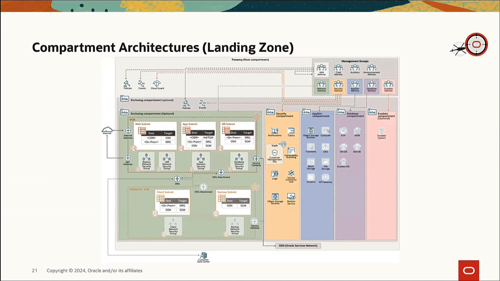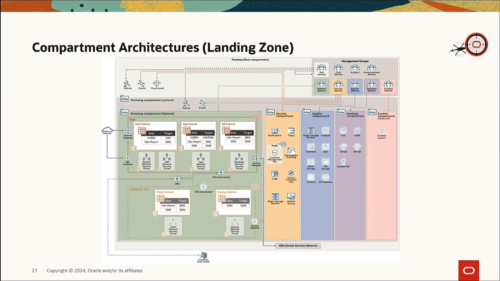For example, let's look at how we configure compartments in this landing zone. You have something like a database compartment. All your database-related resources will exist here. Notice that that's a logical compartment, so these resources will need to be attached to networks. The fact that they're in the database compartment doesn't mean they cannot attach their VNICs to subnets, which are situated in a totally different compartment. So that's the beauty of compartments.